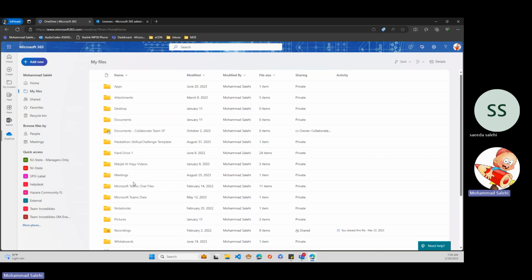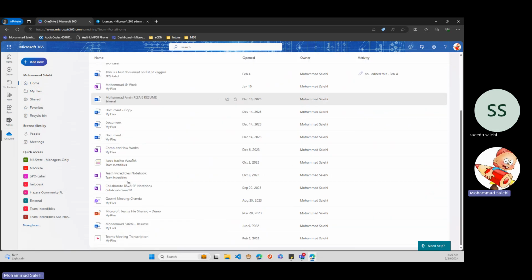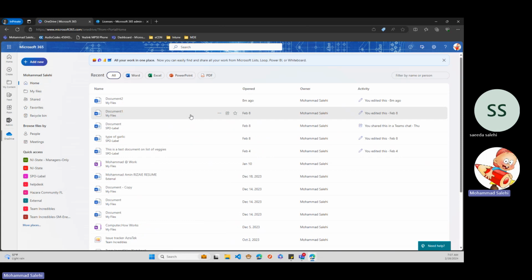Look, all your files are going to be here. If you click on Home from here, this is also your OneDrive, and then you can create Word documents, Excel, PowerPoint, and PDF over here. And then those files are going to be automatically saved into your OneDrive.